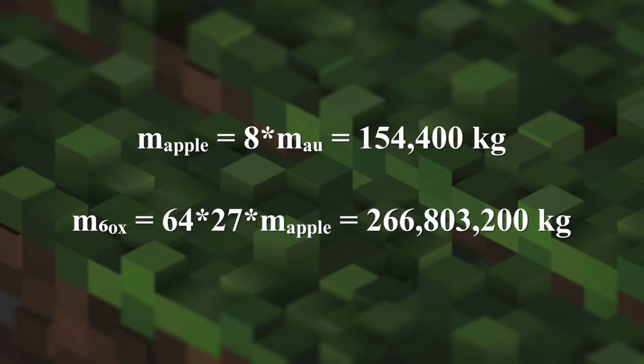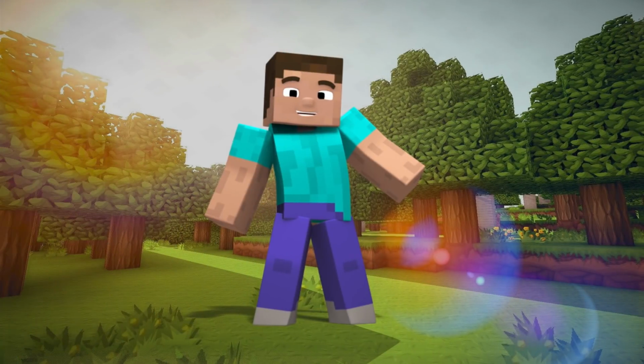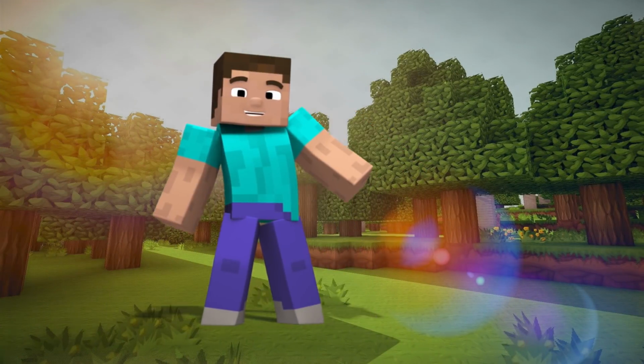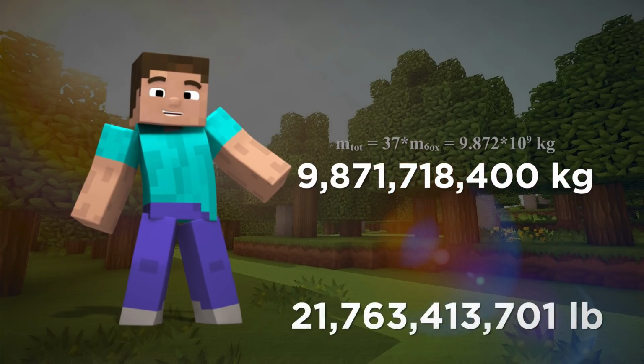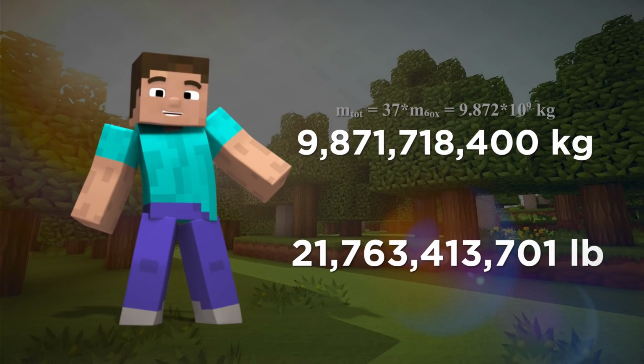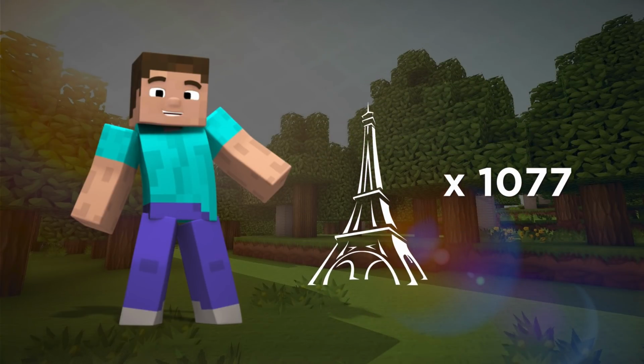With all of this in mind, and Steve's 36 inventory slots and left hand, he can carry 9,871,718,400 kilograms, or 21,763,413,701 pounds. That's approximately 1,077 Eiffel Towers.